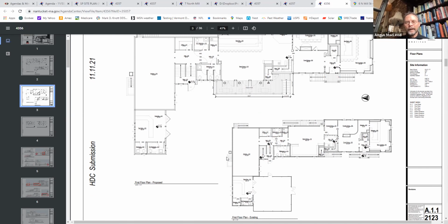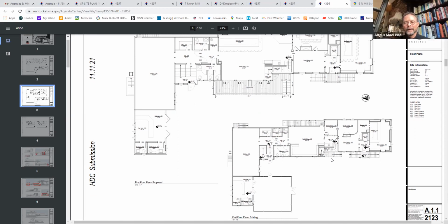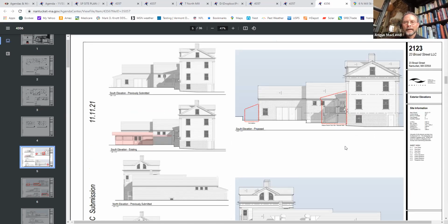What I was looking for is how much is really encroaching on the existing Friendship Stair, and how much is exposed from Broad Street looking back along the west face. Certainly a stair opposite the existing Friendship Stair was an odd choice, but the addition doesn't extend west beyond the Friendship Stair. So if you're just looking at a flat view, it doesn't encroach in a way that creates a dominance, which in the proposed plan really shifts the focus from the original entry and Friendship Stair to the larger deck and addition.